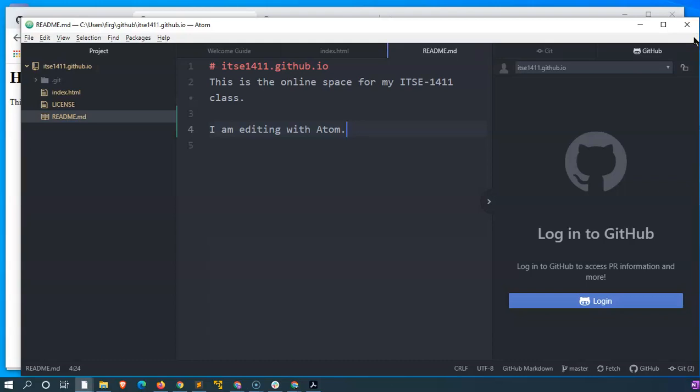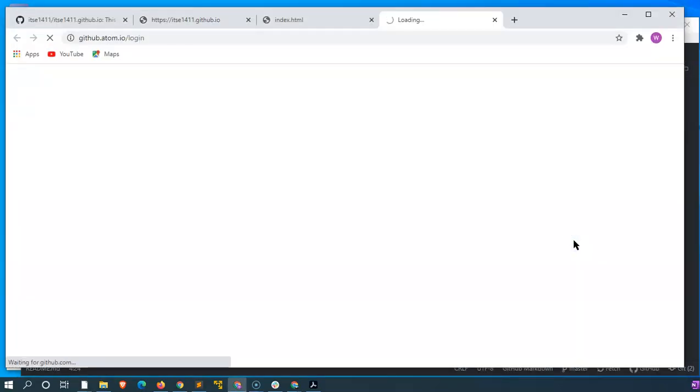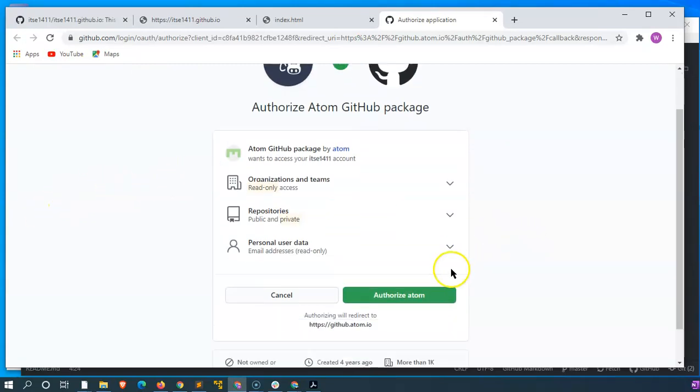Before I think about doing any of those things, though, I need to log in to GitHub. I have a GitHub account, so I'll tell it to log in, and it says visit this page to generate a token. So I'll right click and copy. Can I do that? No, I'll just click on it so that it goes straight there. And I'm already logged in, which is awesome because now I don't have to bother typing in the password and all that.